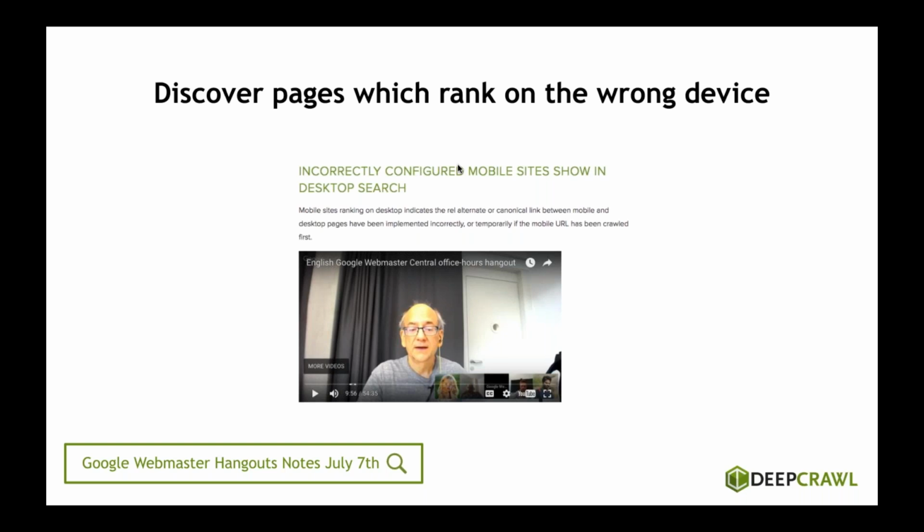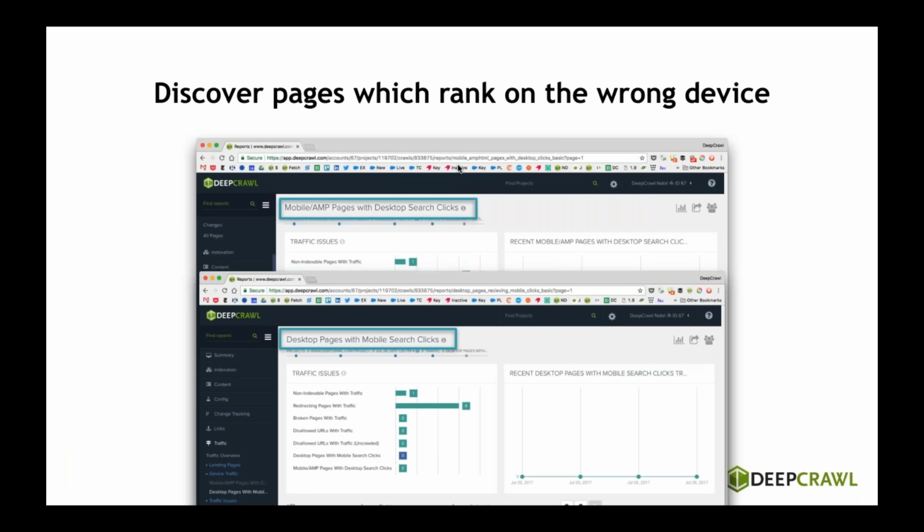This was the topic of one of the questions during the July 7th Webmaster Central Hangouts, where John Mueller explains that what may be happening here is that your pages aren't canonicalizing or configured properly, or your alt tag may need some changing, and so this will appear in one of these reports.